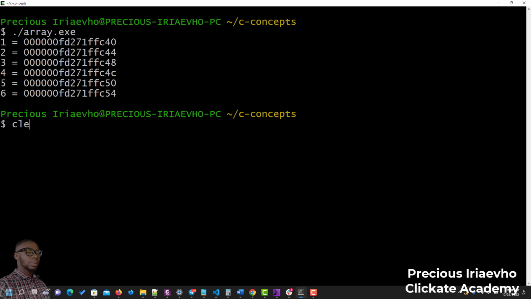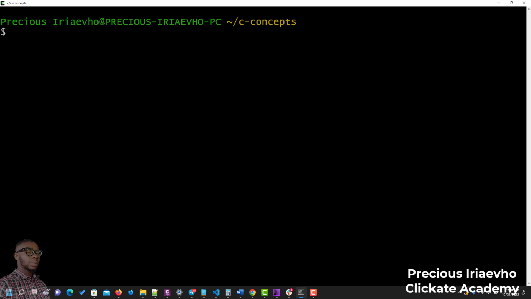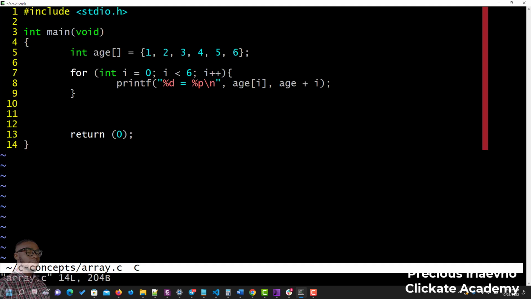Also, we can use the pointer to access the values of the elements inside of the array at each index. So previously, what we have been doing here is we are accessing the array using the index. But now we can decide to use the pointer value itself to access what we have at the different index of the array. And we do that by using the indirection operator, open brackets, age plus i. So for every increment, it prints out the value. Okay, so that's a simple change that you need to make.